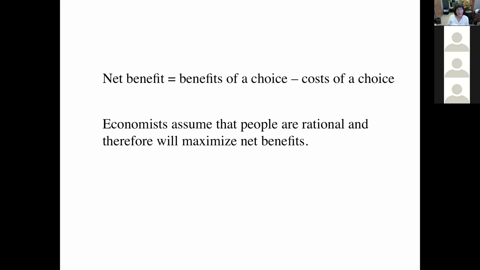So now we are going to delve into economics, which is going to drive you probably the most crazy of everything. This is chapter 5. It's very confusing, and I'm going to go over it. I've kind of covered it before, but we're going to do it again. It's very confusing. So let me just be very clear here that economists assume that people are rational and we are trying to maximize net benefits.